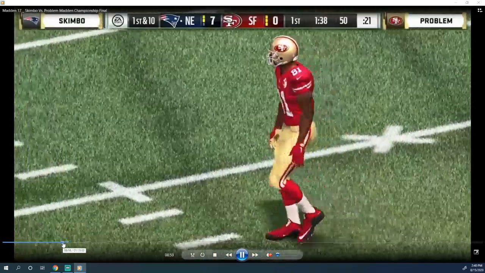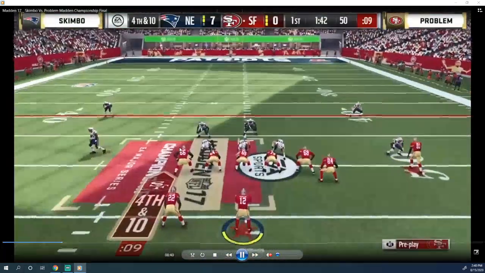And he's able to get that pressure in on Problem. Probably some slide protection and things like that that Problem was trying to do to get that edge picked up. But because Skimbo's sending 5-6 people at the quarterback, it's going to allow him to get even better pressure at the quarterback. All right, so 4th down, 10 to go.